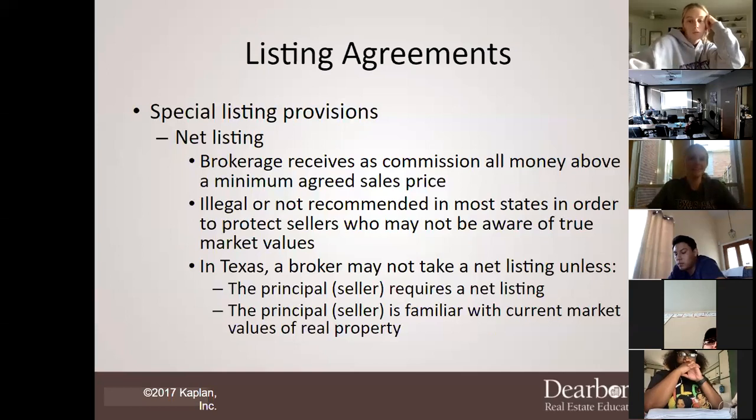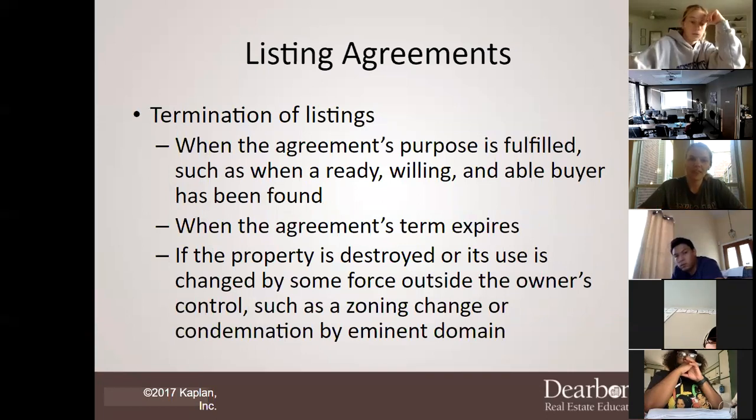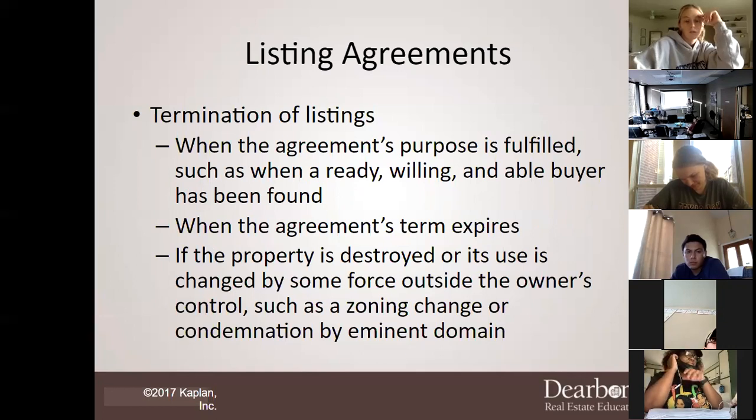So if the principal requires one, or they must be familiar with the current values, like we said. Yeah. So you mean that I have a duty, guys, to put my client's interest before my own? Yeah, that's what you should be doing. What? I thought it was all about putting money in my pocket. No. We need to get a new broker. Dude, this one is broken. I don't know what happened. This broker is broken.